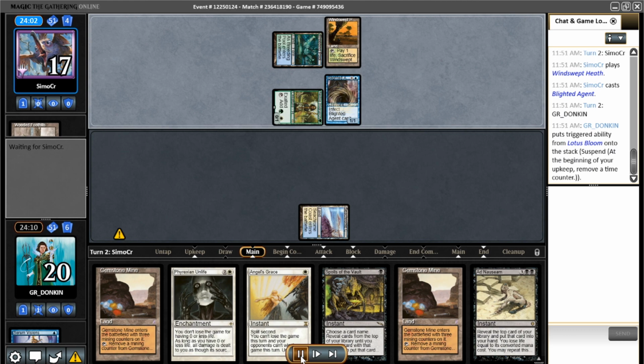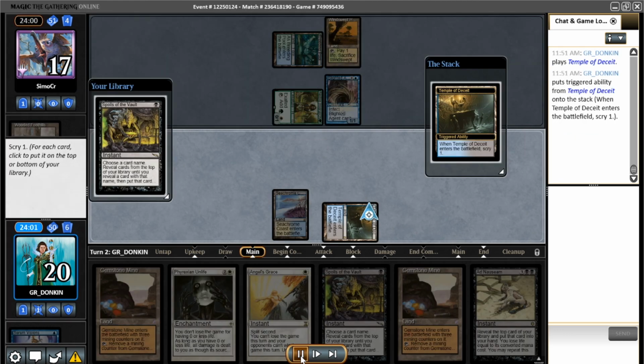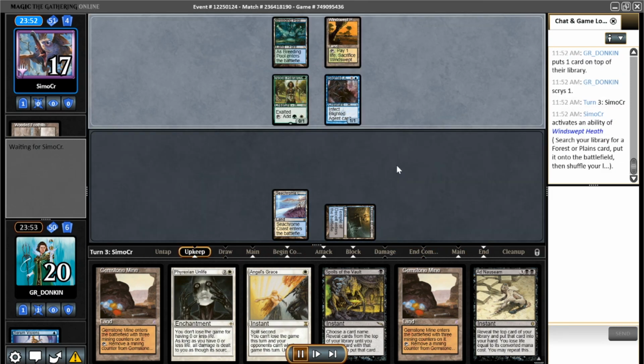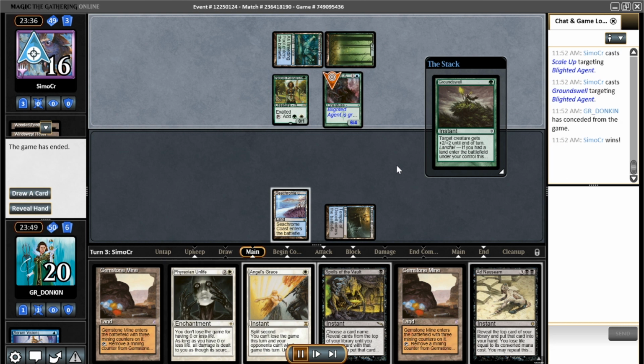Okay, they play Blight. I draw a Temple. I scry Spoils to the top. I guess my thoughts are that I can do something, I don't know. But the game's clearly over. They've just got me on turn 3. Let's see how the rest of this match goes.